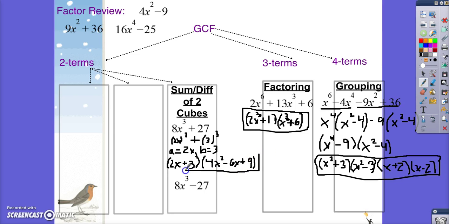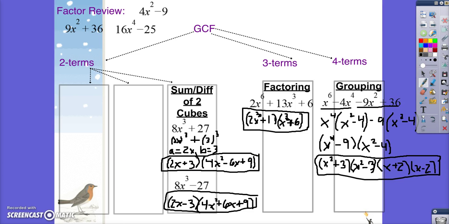So take a second. I want you to try the difference pattern. I mean, obviously it's the same numbers, just the placement of the sign is different. But I want you to try the difference of 2 cubes first, then I will show you the work. Now hopefully it's okay with you that I didn't show the parentheses cubed or the A and B. They're obviously the same A and B. The sign placement is different. The minus is here, goes minus plus plus as opposed to plus minus plus. Okay, so we're getting there.